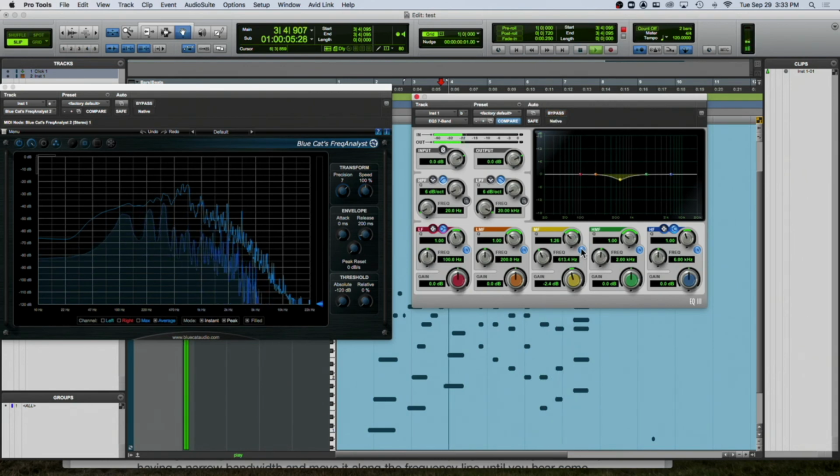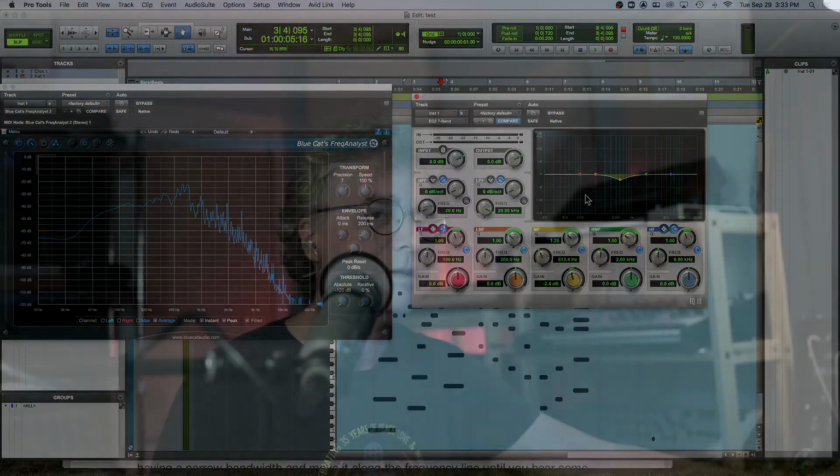Or I can bypass it here. Just those mid-range chords sound a little bit clearer from my perspective here. But that's how you start to deal with finding out EQing something. We're going to go over this. Don't worry if you don't get it now. This is just an introduction. I'm just showing you the basic principles, how this EQ works, and how you go about finding problem frequencies.